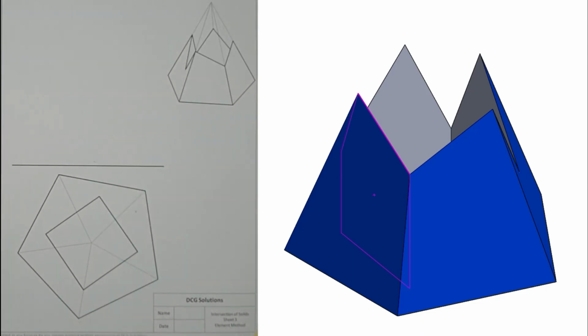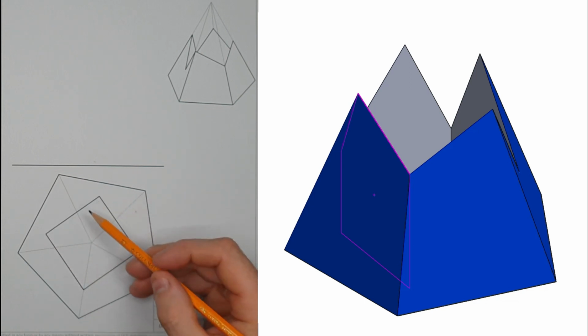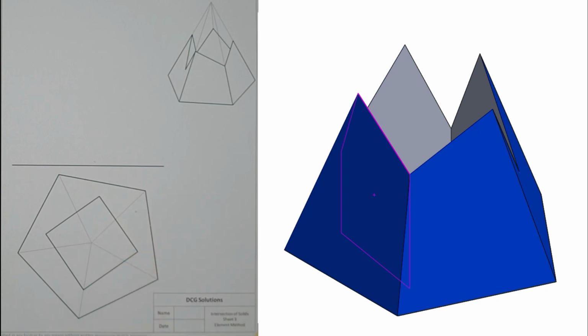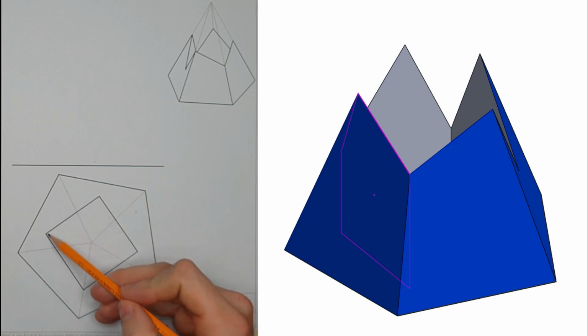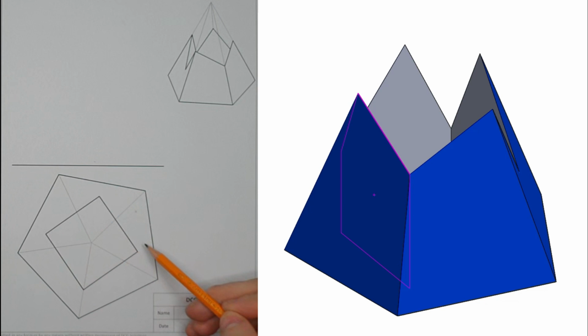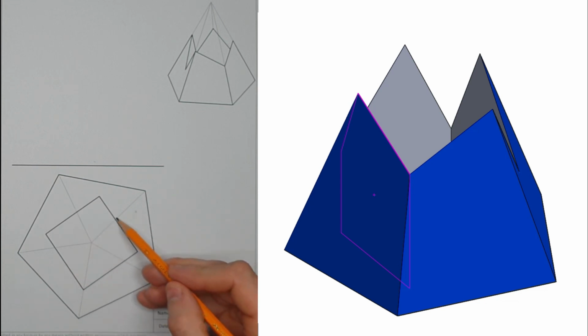Here in our second example, we have a pyramid, and this time there is no second object to intersect, but it's still the same principle that's going to be in play here. The hole that has been cut out is in the form of a square, and it is, let's just say, being extrude cut up through the piece, but in theory it's the very same as if there was a square based prism standing up through the piece.